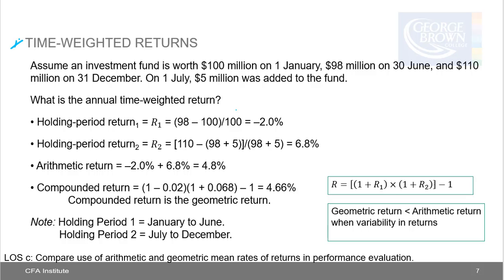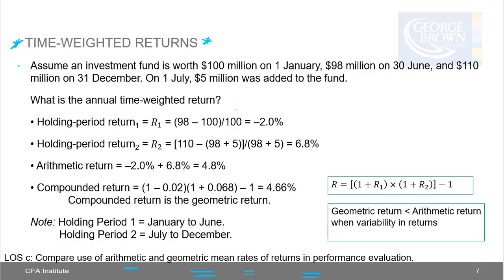Now we're moving on to time-weighted returns. Again, you're not responsible to do the calculations, but you have to understand them because the LOSs compare the use of arithmetic and geometric rates of return in performance evaluation. You use the geometric mean rates of return when you're calculating the time-weighted returns because there's cash flows coming in and out of the fund. And we learned about geometric mean rates in Chapter 8. This is why this chapter follows Chapter 8, the things that you learned in quant so closely.